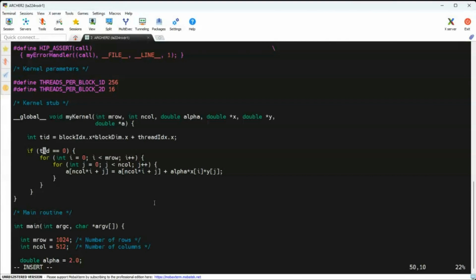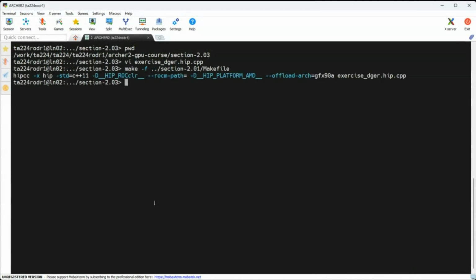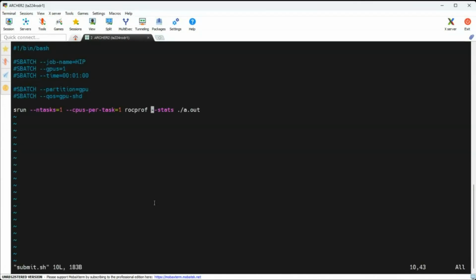And what I will do is I will execute this. I don't need to modify anything else at the moment. So if I save and I compile with the make, now here if I go submit, and I will use minus stats, that gives you like the time that the kernel will take.